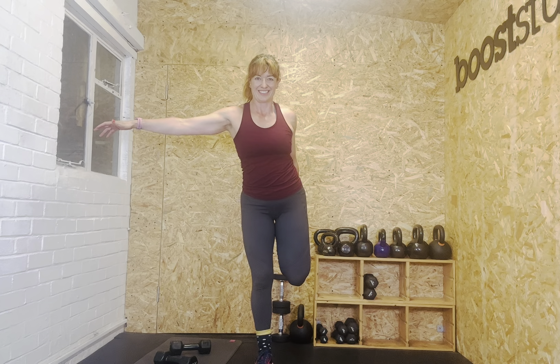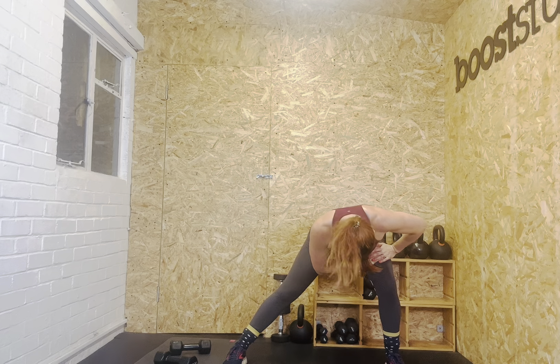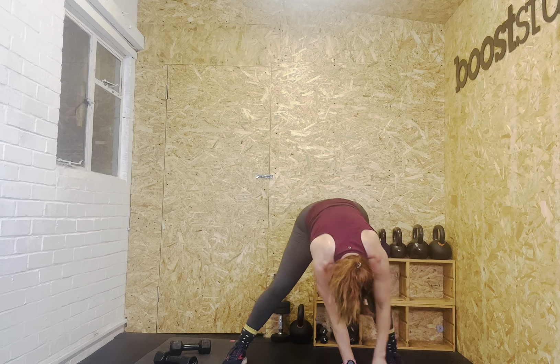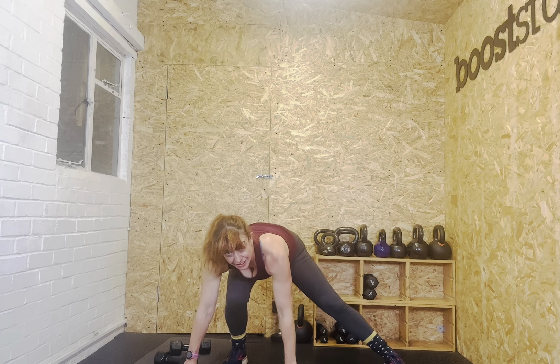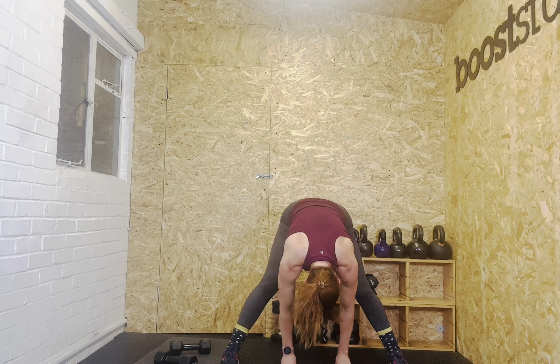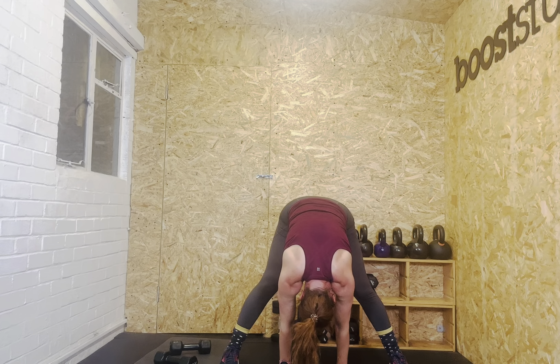Standing quad stretch if you're happy — you can always do the kneeling one if you prefer. Soft knees standing, squeeze up to your bum. And release. Another side. Well done. Feet facing forward, really get into that lunge. If you have a bit more knee bend you can. I'm just testing mine — reaching the nose to the side. You can go down to the floor or stay standing, I'm just trying to get a bit more stretch through my knees.